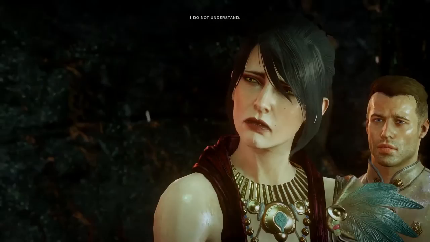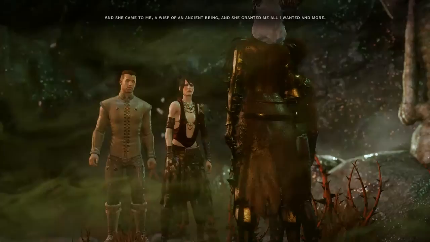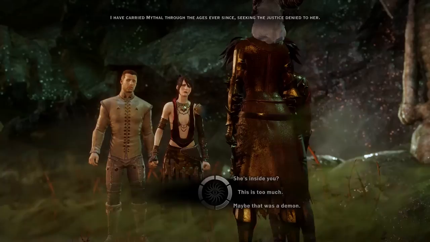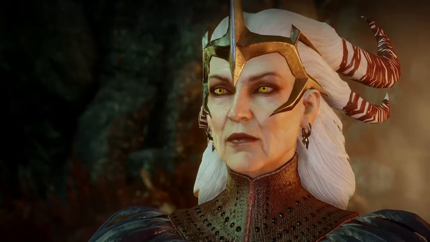Once I was but a woman, crying out in the lonely darkness for justice. And she came to me, a wisp of an ancient being, and she granted me all I wanted and more. I have carried Mythal through the ages ever since, seeking the justice denied to her. Then... You carry Mythal inside you. She is a part of me, no more separate than your heart from your chest. You hear the voices of the well, girl. What do they say?